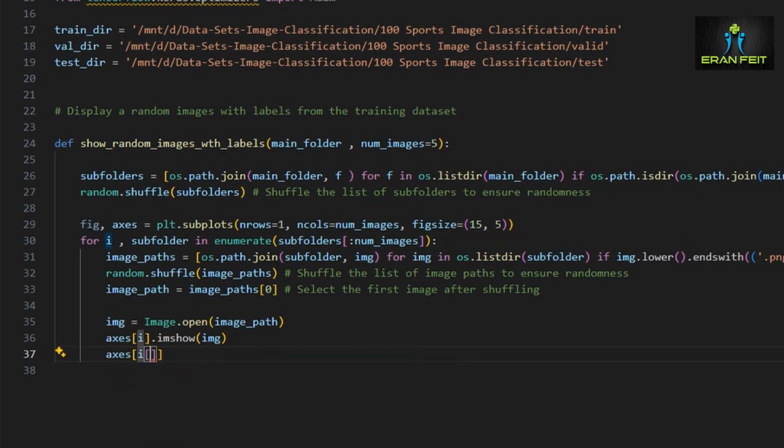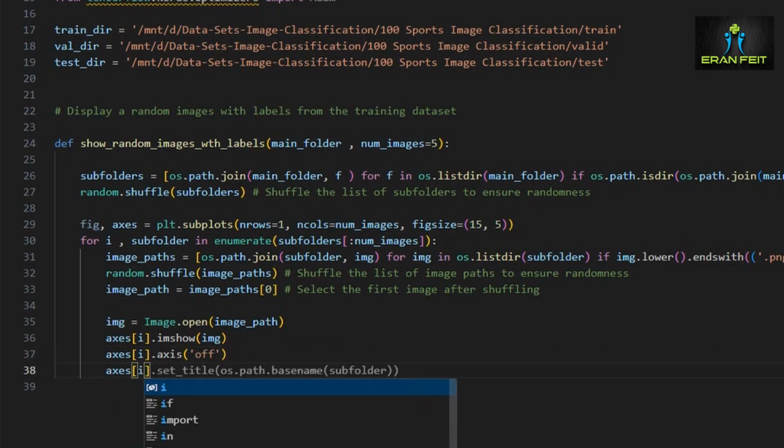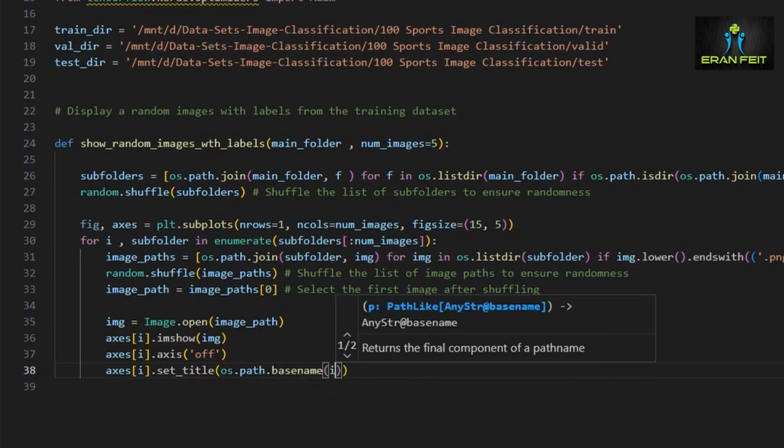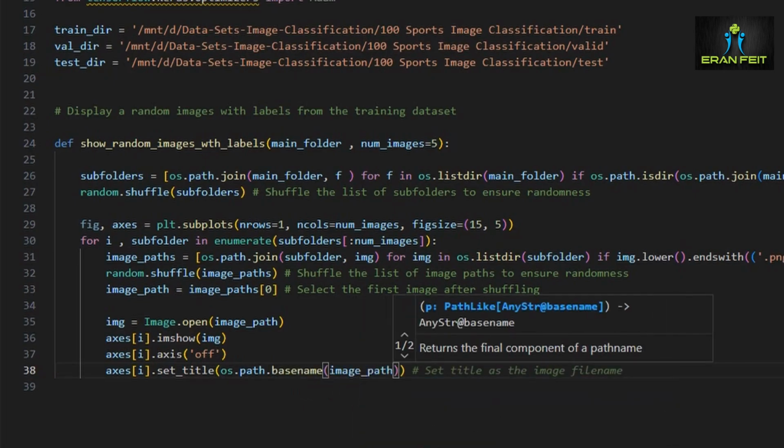So basically, this is the target of this function, displaying those 5 random images. Great.